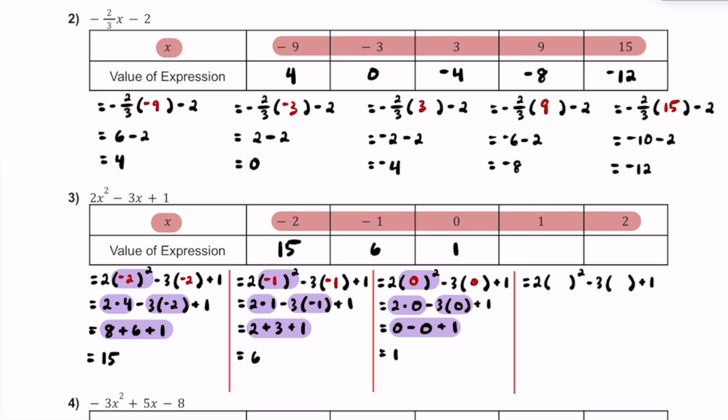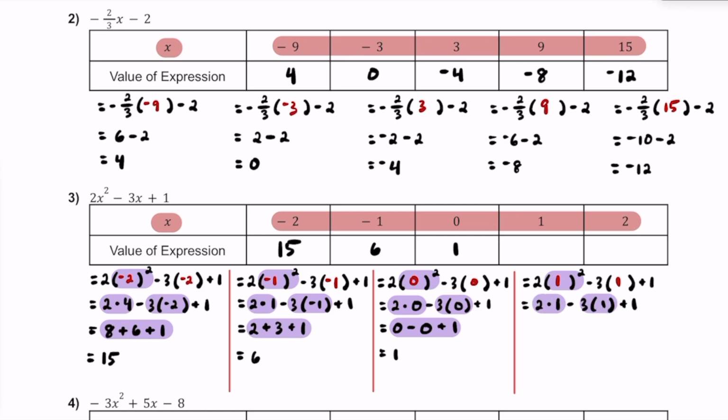All right, for a fourth time here, x is going to be positive 1, so let's plug in positive 1 into each of these locations. We plug in 1 here and 1 here. Let's just evaluate this. So start with the power here. 1 to the second power is just going to be 1. So this is going to be 2 multiplied by 1, minus 3 multiplied by 1, and then plus 1. It's going to take care of both multiplications, so this one and this one.